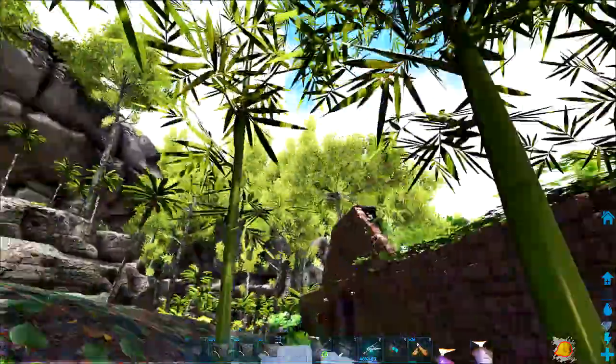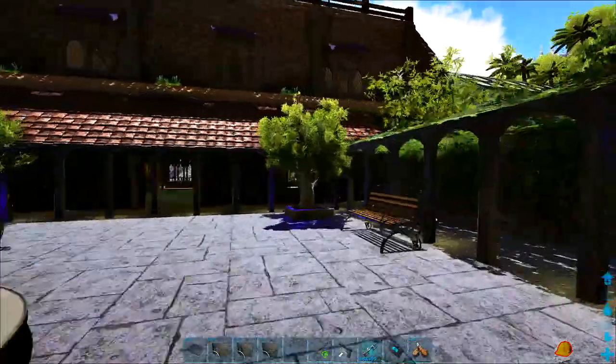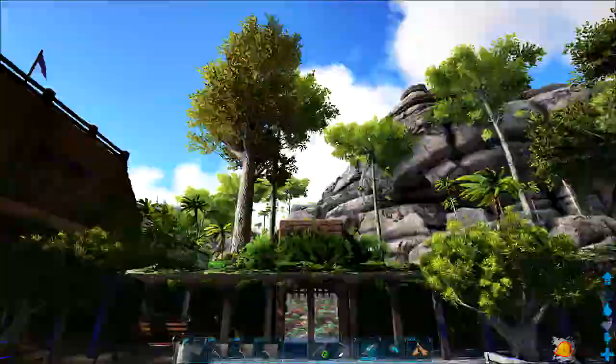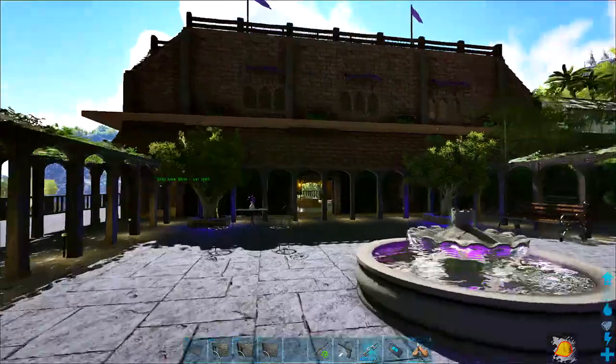I think that so stuff up there doesn't break or something like that. We had a discussion about that a week ago. Alright, so the inner yard looks pretty good. Great. Okay, little gamma. This is pretty much done.